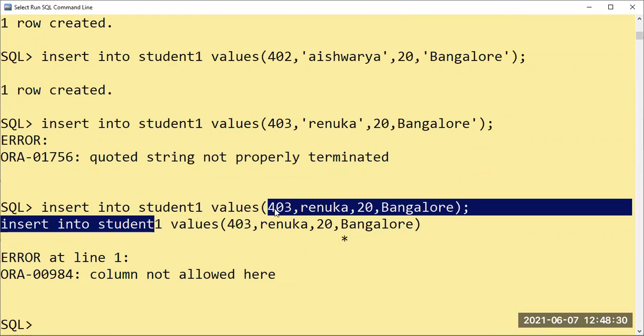That was there for the name and it was there for the city. I have used it directly. That is the one mistake: whenever you specify the data type as a varchar, make sure to provide the value in a single quote. If it is an integer or a number, it will work even if you don't put it. But make sure to provide the single quote here.